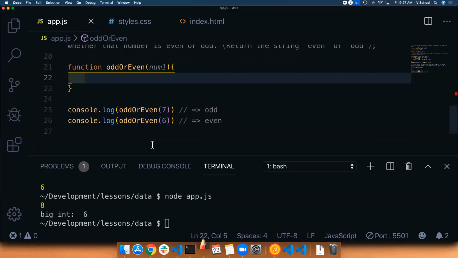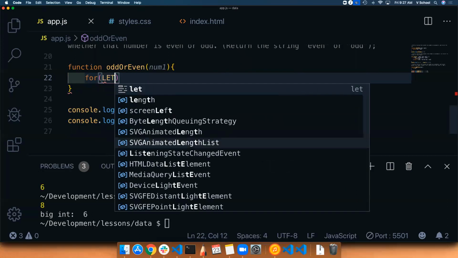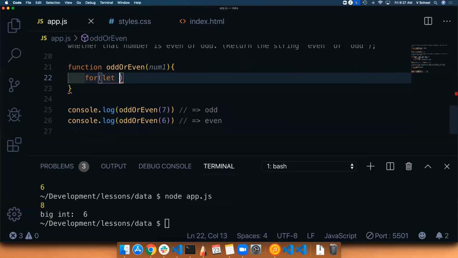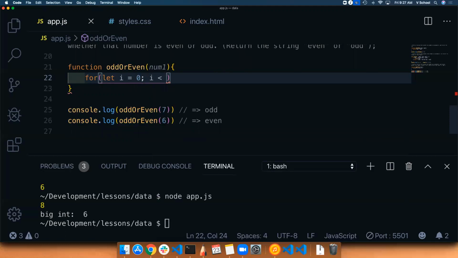Mark, how would we return odd for when the number is odd and even for when it's even? A for loop? Okay. So this we can definitely use a for loop. What do you want I to be? Stop at... What do you think for every other 2?